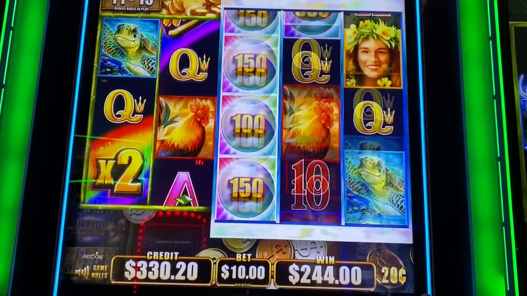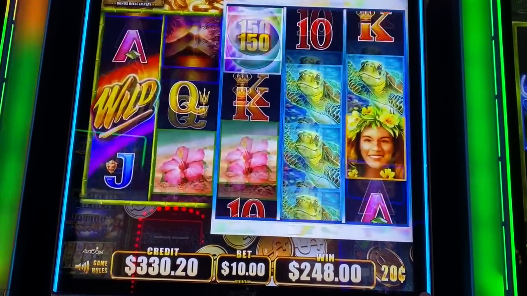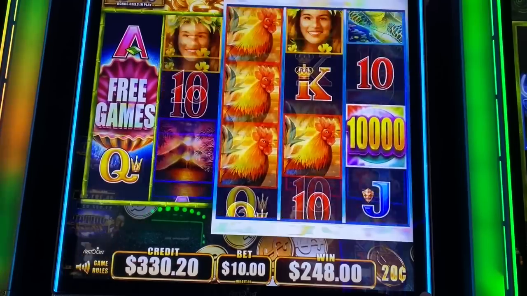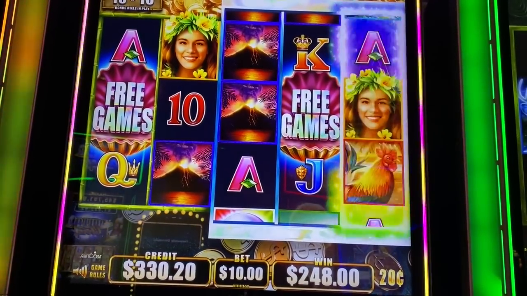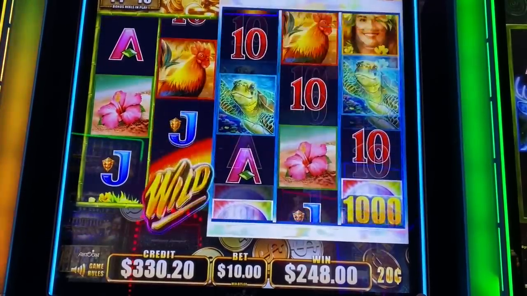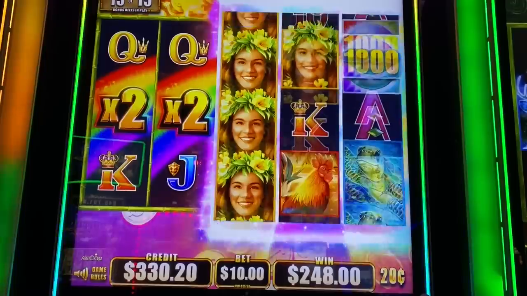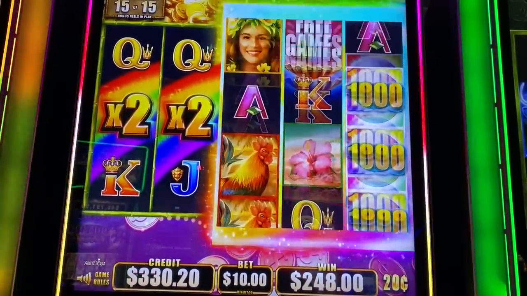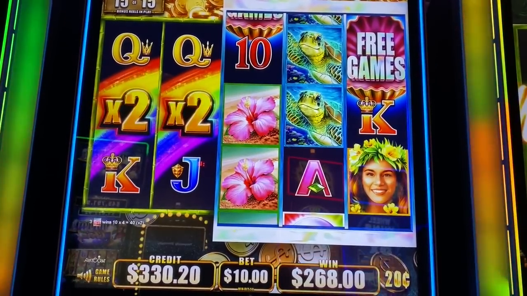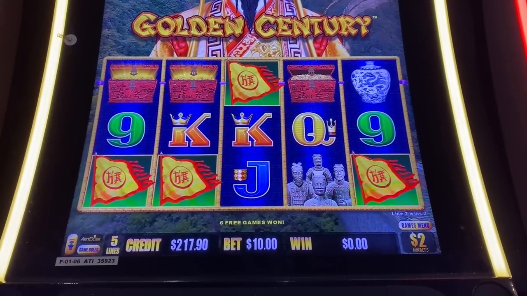Love to see a wild, wild here. Oh, come on. Bummer. There it is. Come on. Well, we had a shot at it. So exciting at this denomination. 268. Alrighty, here we go.